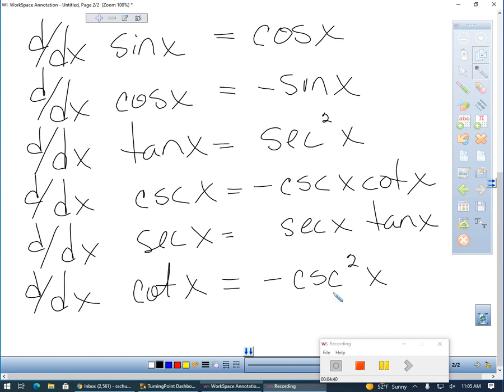We just have to memorize these. I mean, we can recalculate them every single time if we want, but memorizing them is what you guys are going to want to do. Okay? So, just to kind of help you out, anytime we're using like our cosecant, cotangent, our cosine, what do you notice about the signs on their derivatives? They're all negative, right? So all the ones that start with C, the derivatives are negative.